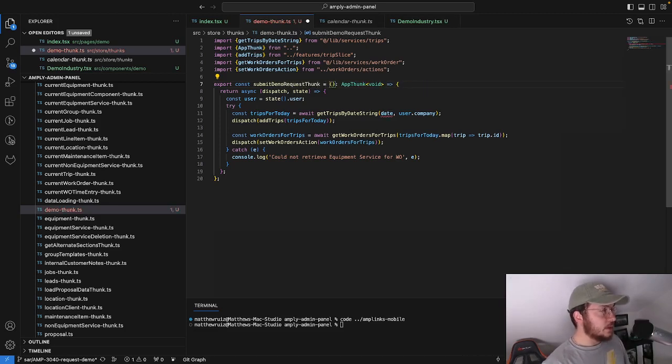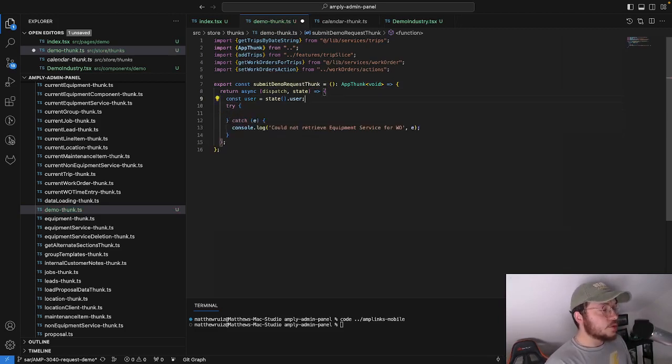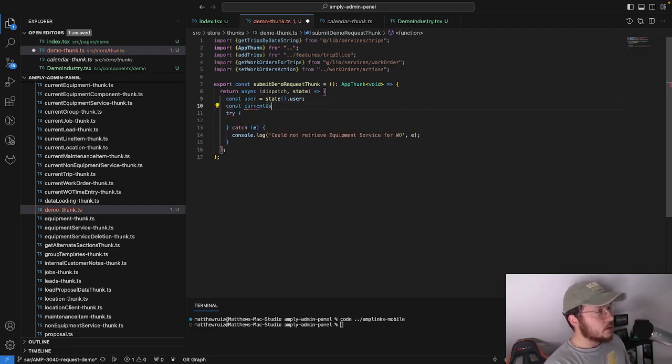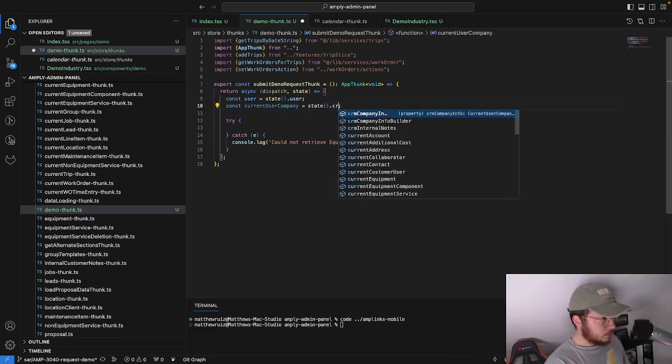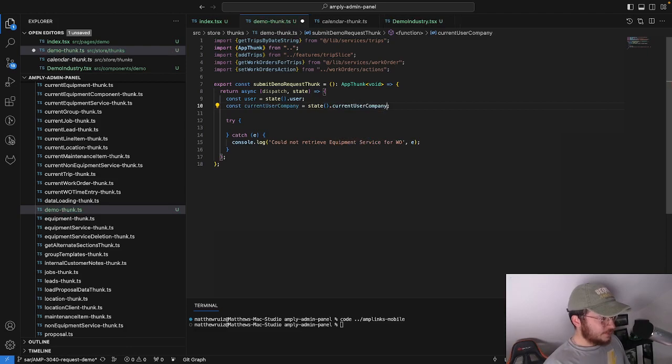You don't need to do anything. We're going to have access to the user, which is the values provided: first name, last name, email, phone number. Then we're going to have current user company equals user company, user.company.